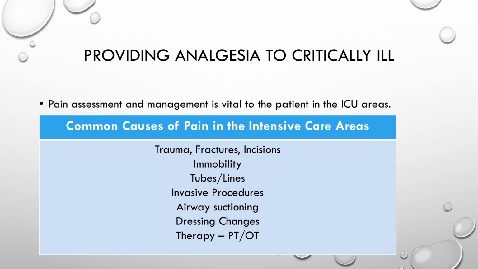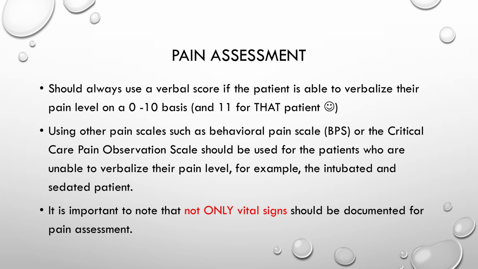So now that we've gone through sedation in the critically ill, we want to go through analgesia in the critically ill. Pain assessment and management is vital to the patient in the ICU areas. Common causes of pain in the intensive care areas include trauma, fractures, incisions, immobility, tubes, lines, invasive procedures, airway suctioning, dressing changes, and therapy such as PT and OT. In order to treat the pain, you need to have a pain assessment.